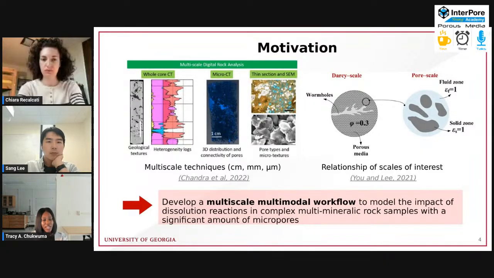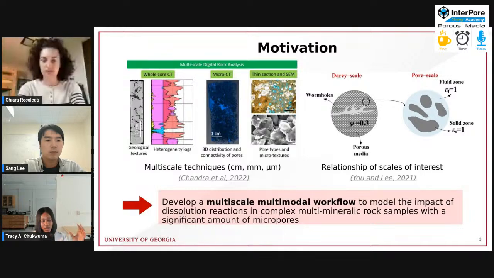So since we've identified that we're going to need to represent multiple scales or dual scales, that means for our analysis technique we need to employ something multi-scale, something that spans across multiple length scales to do our analysis for predictive dissolution reaction modeling. So I just put this to remind us that we're working across multiple length scales.